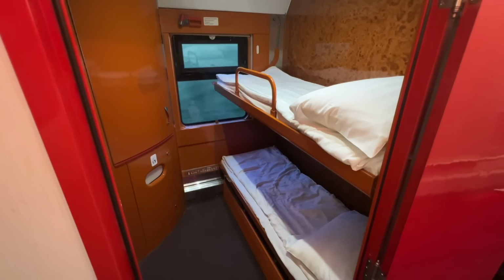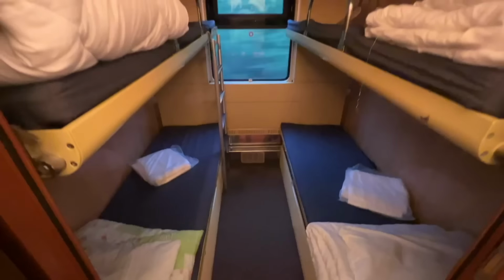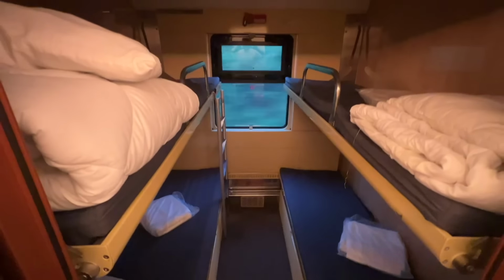First up in the adjacent carriage is the second class sleeper. These are not too dissimilar to mine, but are not en suite. Next up the Couchette, which would be ideal for a family on a budget. Lastly, coach class. Not that I'd be one for sitting overnight, but at $1 a night, I'm sure there'd be some savvy takers. With the sun setting, let's take a look around my luxury sleeper room.